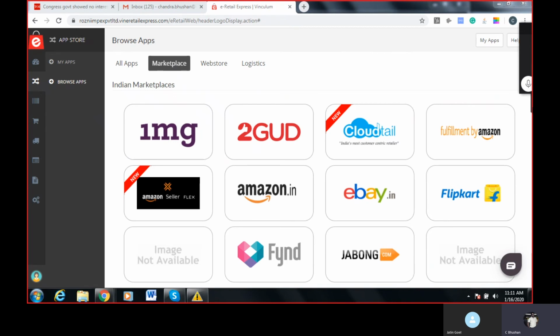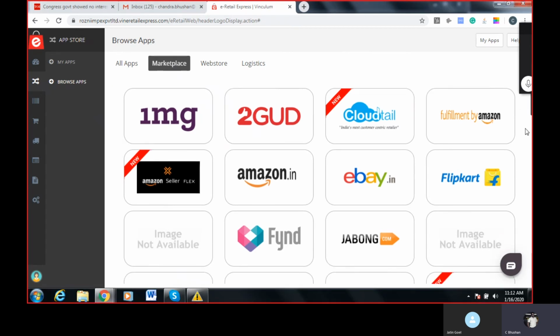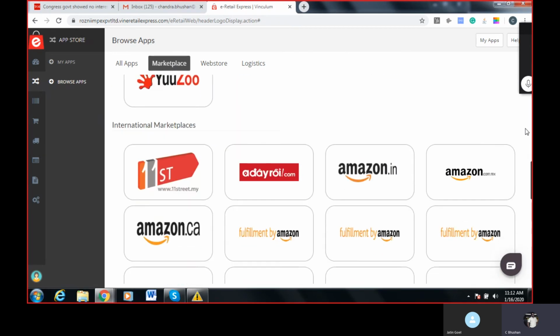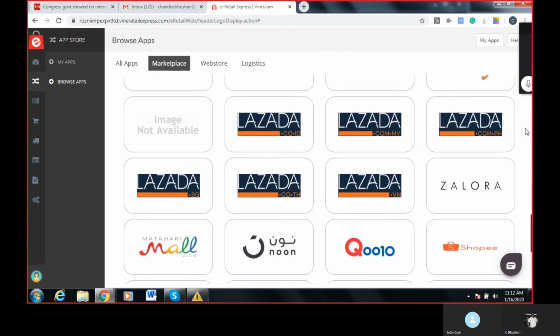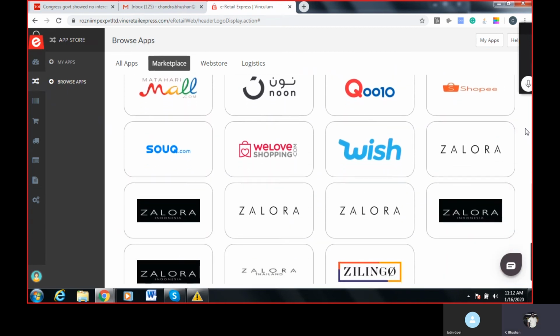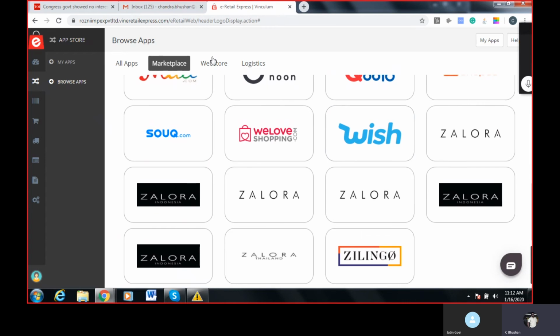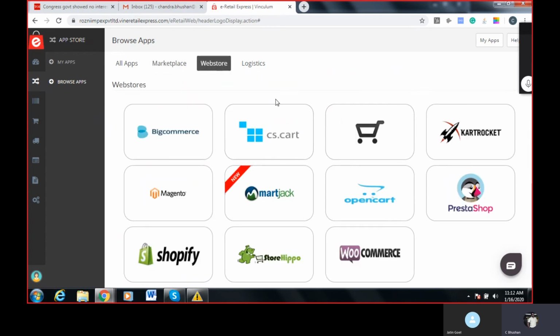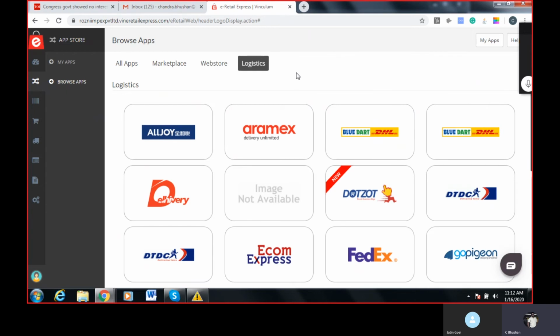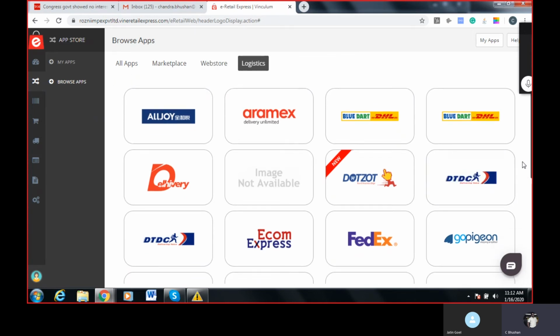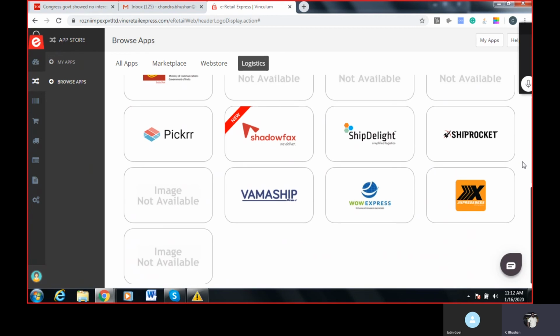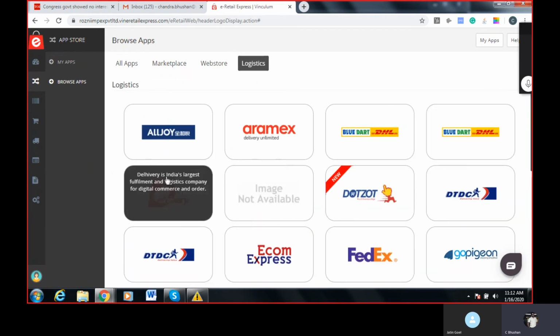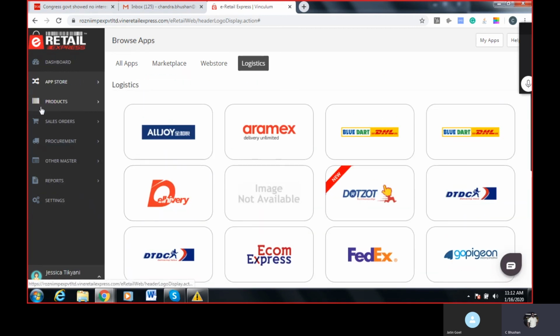Let me scroll down the page. And these are the leading web stores. And these are the logistic partners, e-commerce portals.